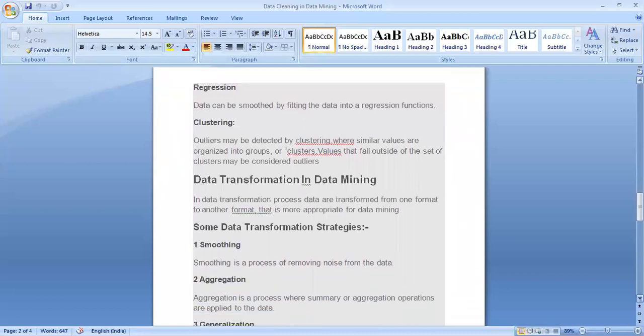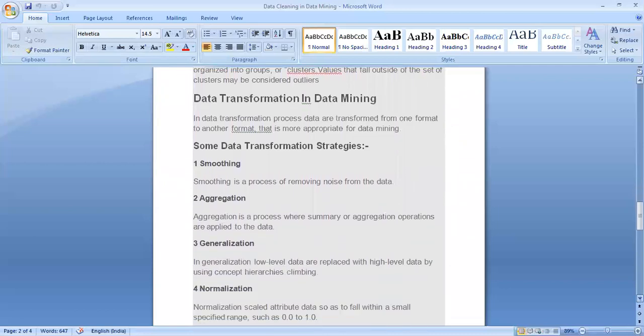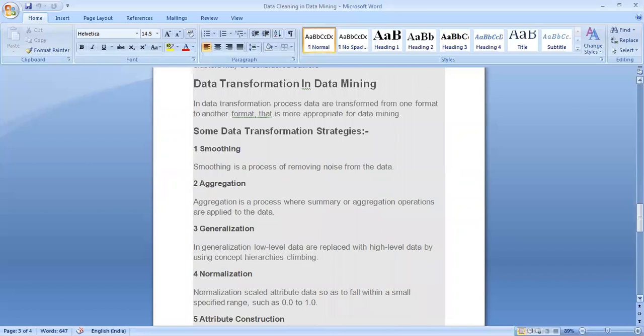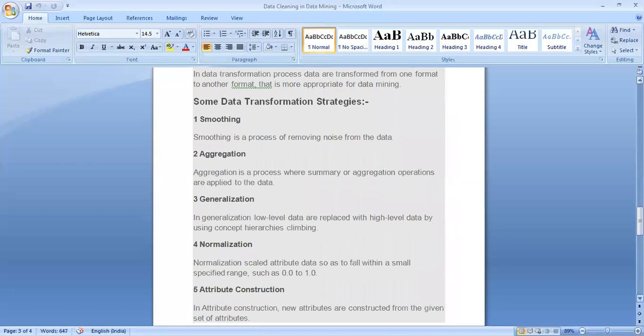Next topic is the data transformation. In data transformation, we transform our data so that we get better, precise and concise information about the data. There are basically 5 strategies for data transformation: smoothing, aggregation, generalization, normalization, and attribute construction.